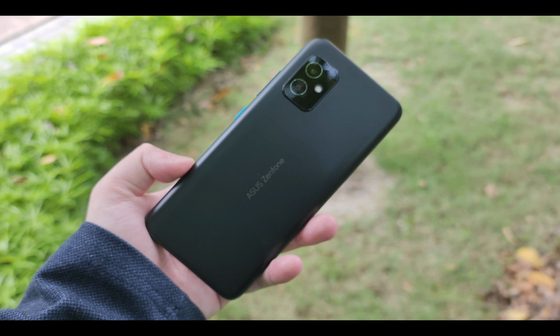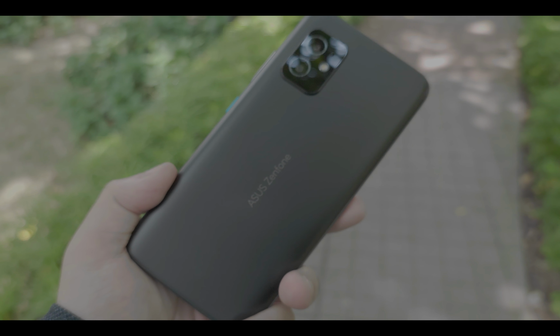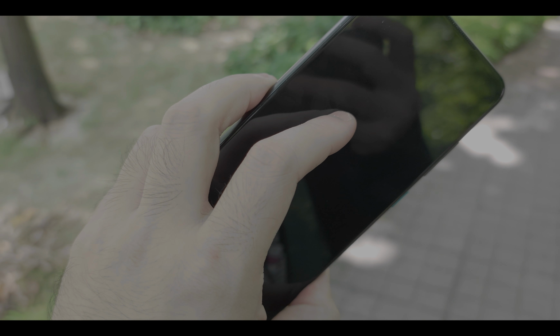Tiny package, but a lot of power. Snapdragon 888, up to 16 gigs of RAM and 256 gigs of internal memory. That's a lot of specs for something so small. We're living in a time where screens and batteries are getting bigger, but ASUS went the opposite direction. It's like, okay, there are too many big phones, let's make one small phone. It should be a good product, and I actually think it's a good product.